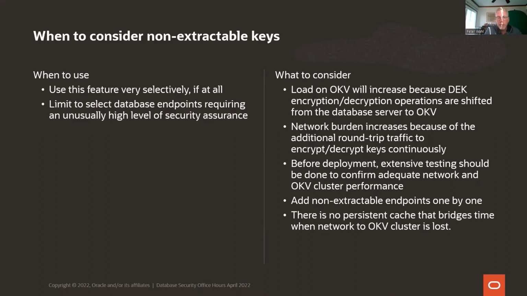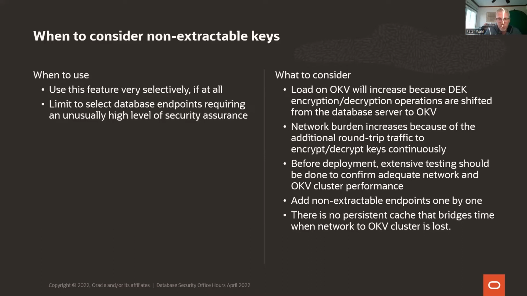What we're basically doing here is we're inheriting the limitations of hardware security modules, but on the other hand, we can do this because we scale. You can put OKV on a bigger server if it gets too slow, or add more cluster nodes to it. And of course, if you have non-extractable keys, there is also no persistent cache that can potentially bridge your time when your databases lose connection to the entire OKV cluster.